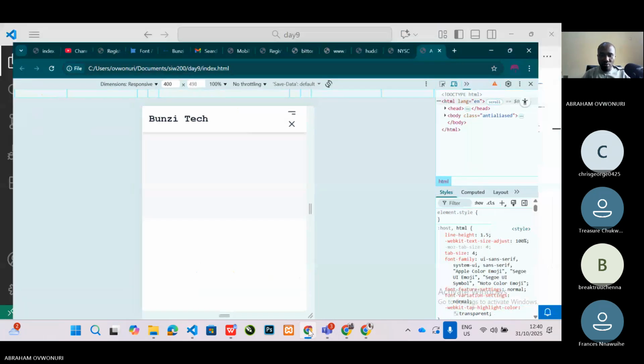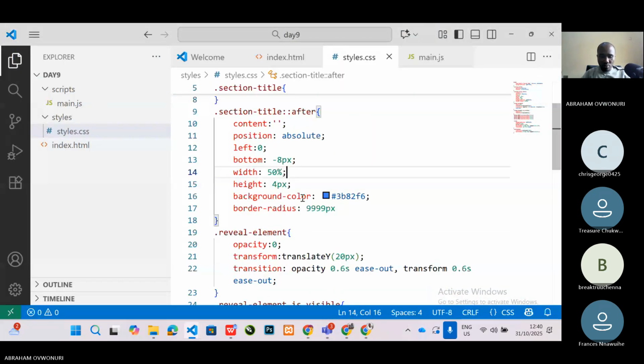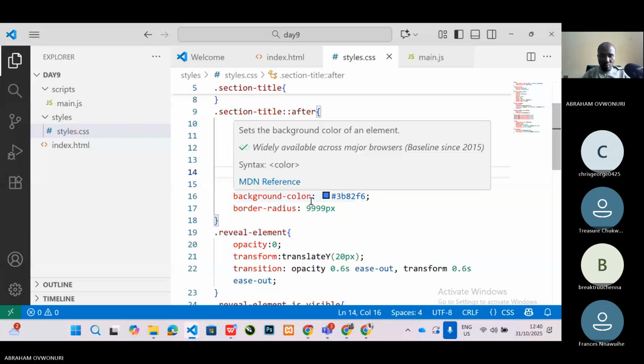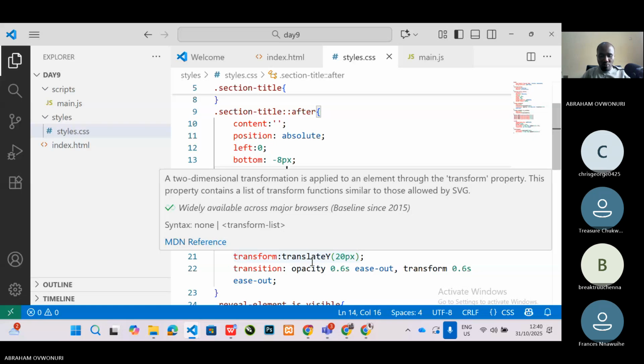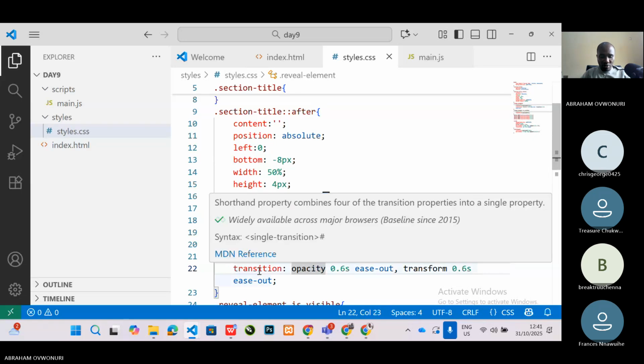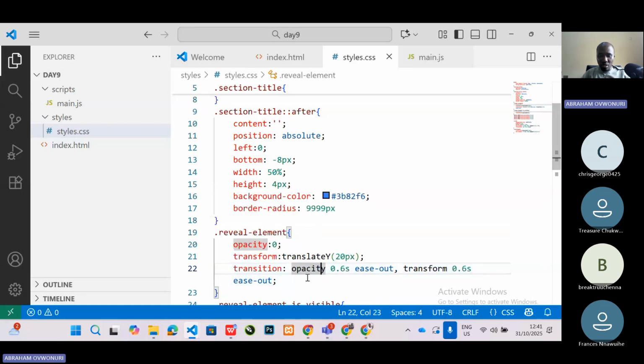Okay. There is the element, opacity, transform, there is translateY 20 pixels, transition opacity 0.6 ease-out, transform 0.6 ease-out.